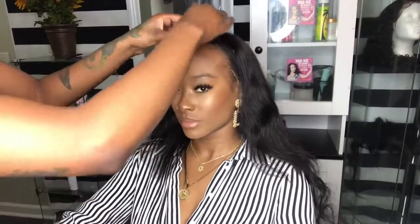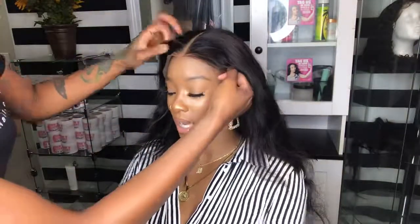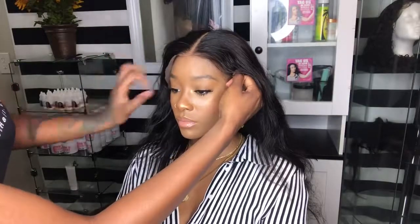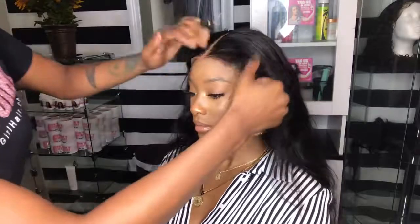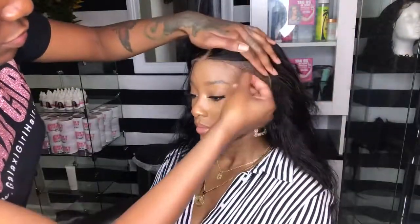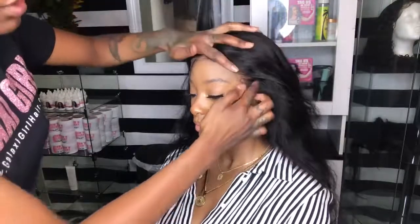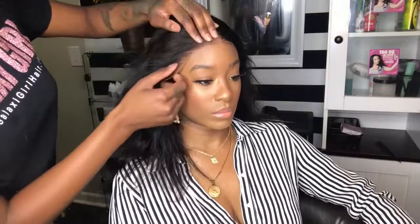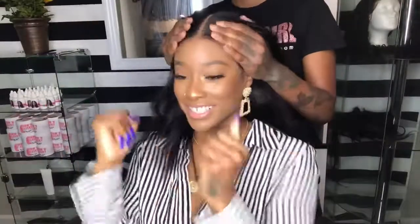All right, now that both coats are dry, we can go ahead and apply the lace. Make sure you're very careful because you don't want to put the lace in the glue and then stick it back up, or it's going to create like a dry glue, sticky, gray, just messy situation. Now we can go ahead and give it a good press and do the bank head bounce.